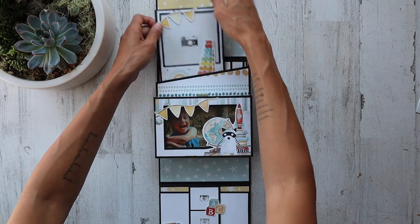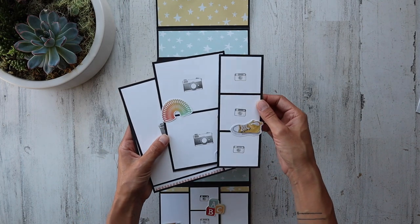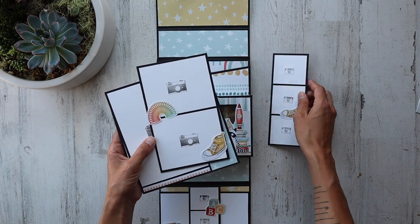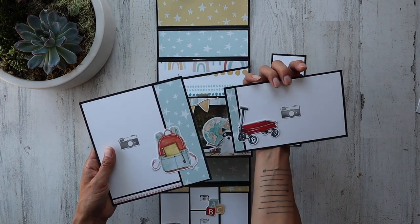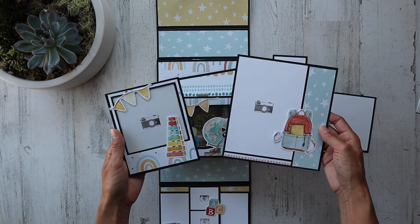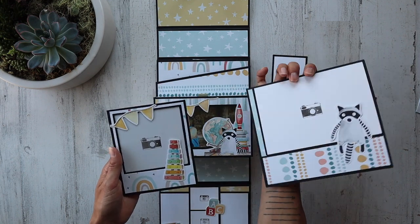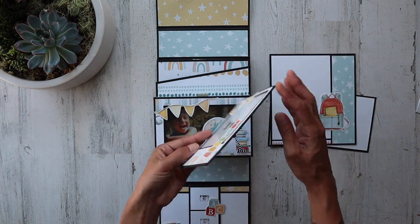Now this angle pocket has a couple of different fun elements in here as well. You can make as many or as few different types of inserts as you would like. I just assembled a few different types to create variation and interest. This is something you can do if you've never made a mini album before or even a box — it's so simple, it just takes a couple of steps and then you're on your way.